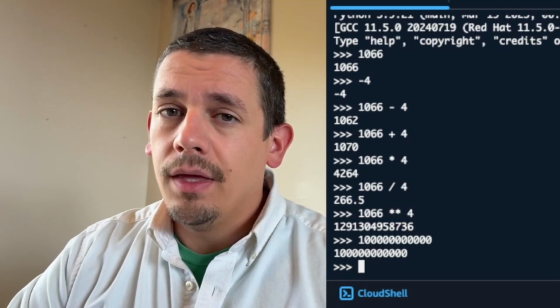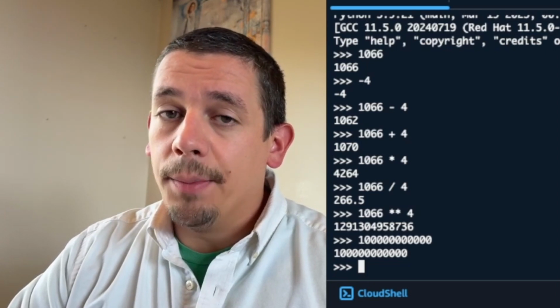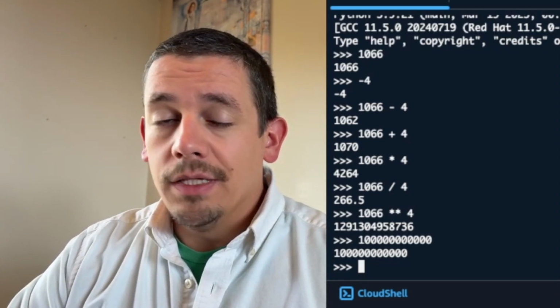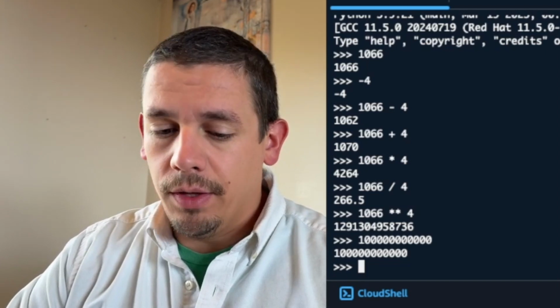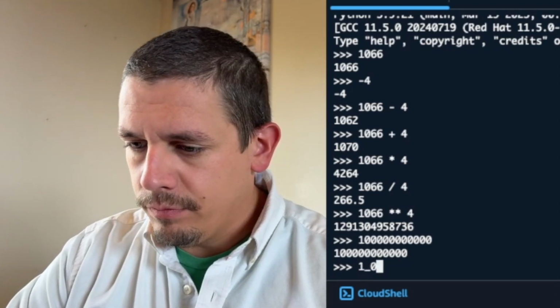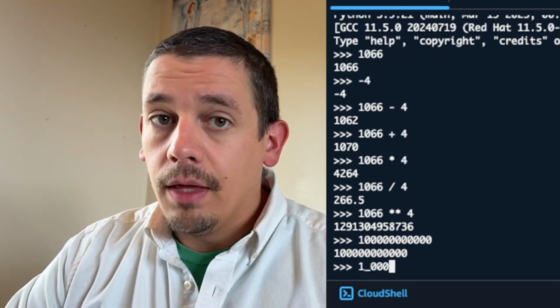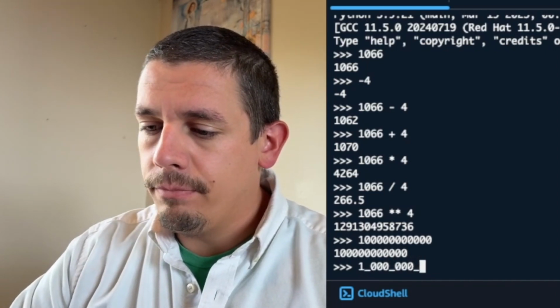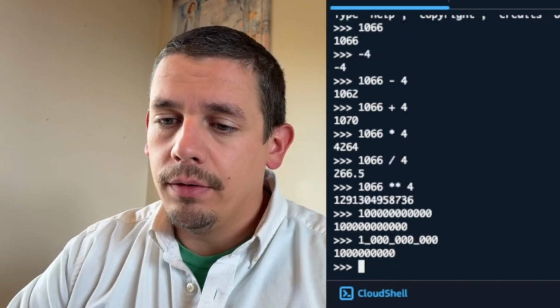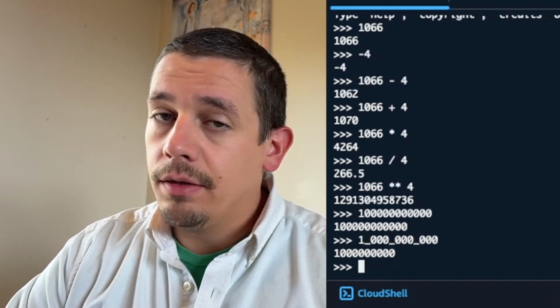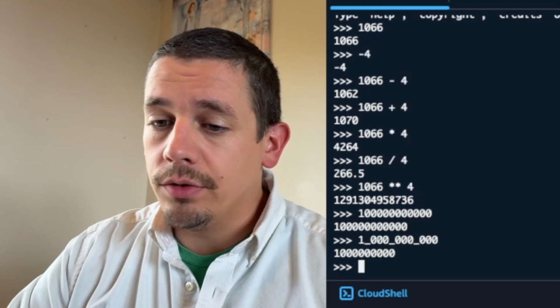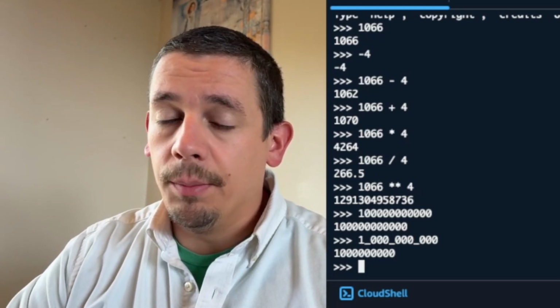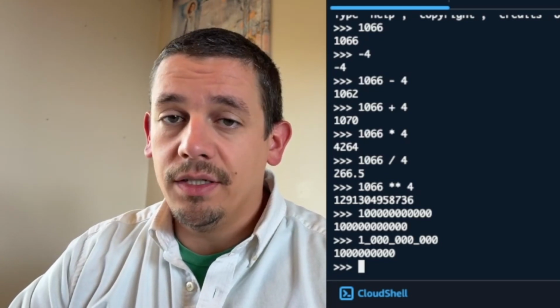You can clump together groups of 3 digits with the underscore. In the United States, we normally do this with a comma, and in Europe, it's commonly done with a period. Here's how it looks in Python. That's 1,000. That's a million. That's a billion, and you can keep going. This is of course optional because the Python interpreter strips out those underscores and treats it like a normal number. The output is still an integer.